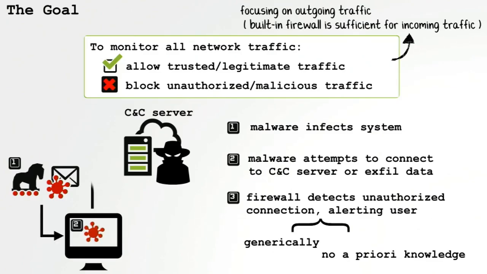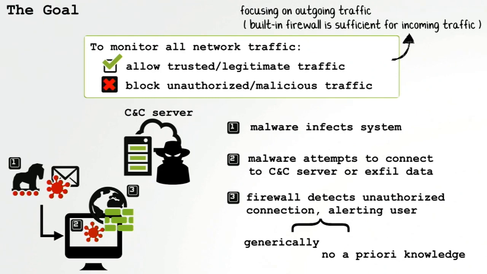There are many reasons you might want to create or install a firewall. Some of the obvious ones are to help protect your privacy. Firewalls are also good at thwarting cyber attacks. Many firewalls are able to generically detect malware that perhaps has gotten onto your system and is now trying to beacon out, perhaps to talk to a command and control server.